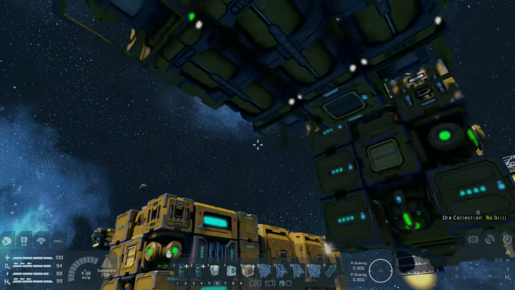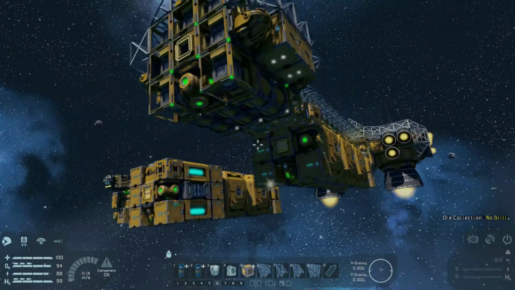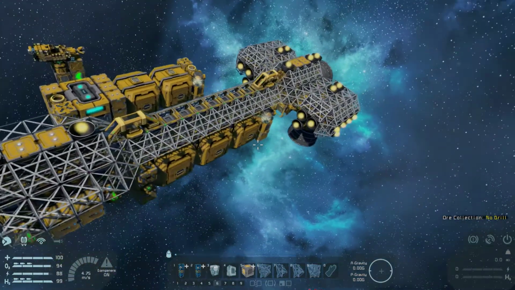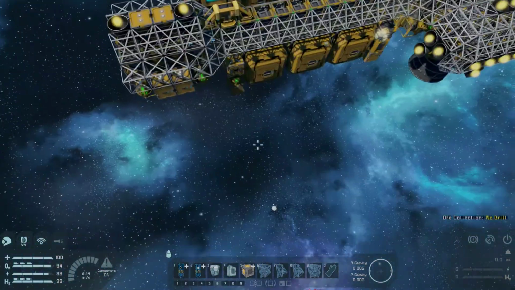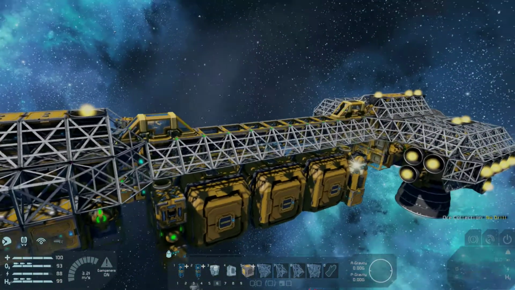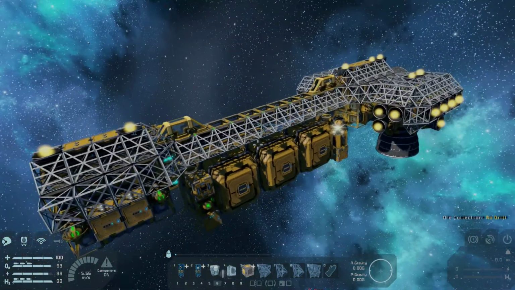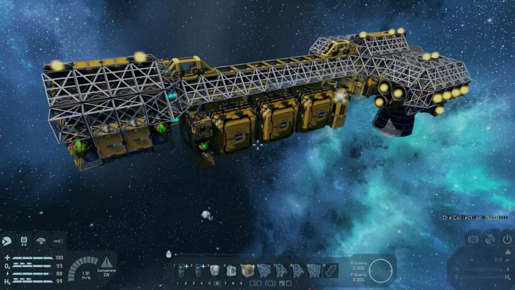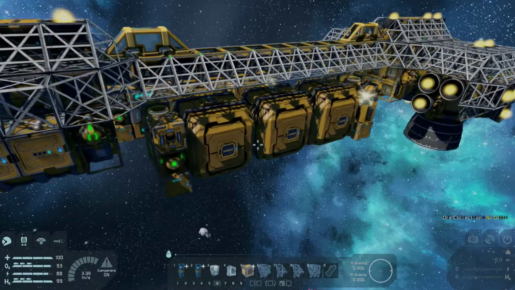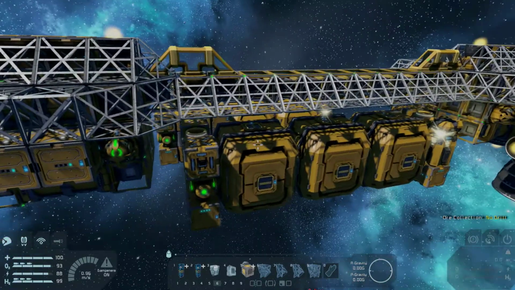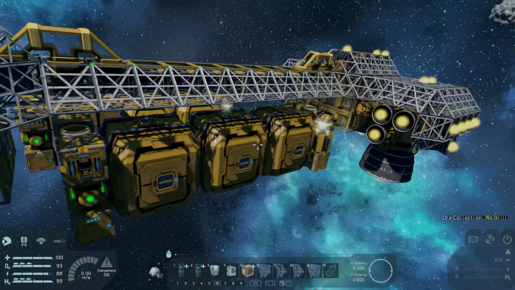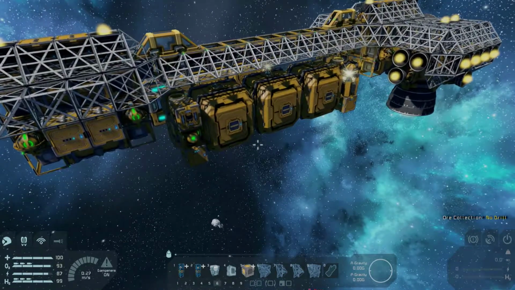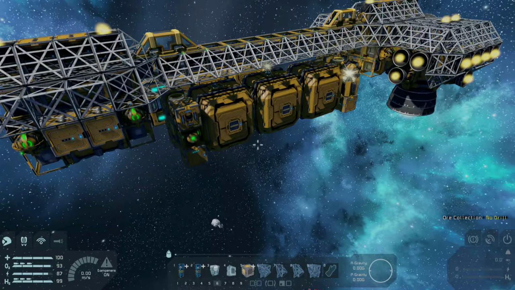So the idea was a very flexible utility vehicle that we can not only shuttle cargo back and forth from space to planets, but also jump around a little bit if we need to. It's pretty flexible as far as the modules go. This is the general size, which is 11 blocks from end to end, and then a 3x3 block. We might end up with something that could be a 4x3 block, although I don't know how we can use that at all.